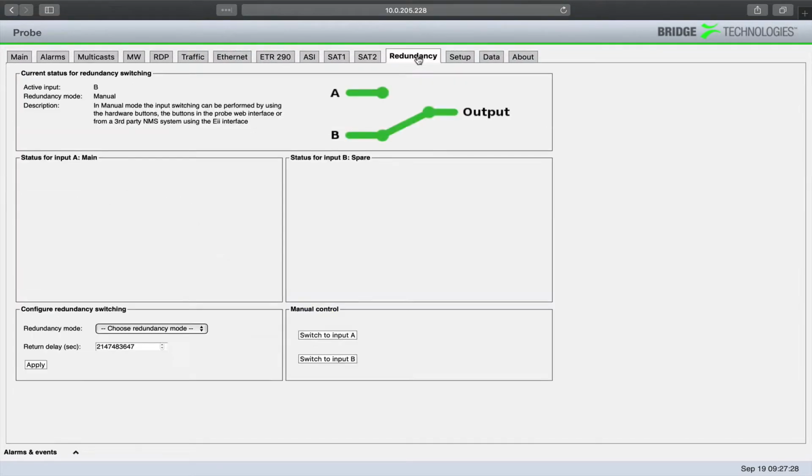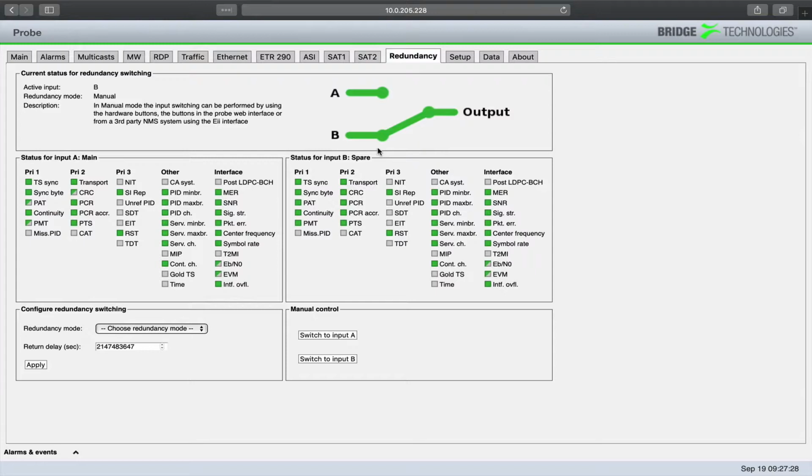They can also be switched using the web interface. So I can click on the web interface and I make a near seamless redundancy switch. It is, by the way, a hardware relay, and it's a locked magnetic relay. So even if the device loses power, the output won't switch, or rather the input won't switch. So it is locked.